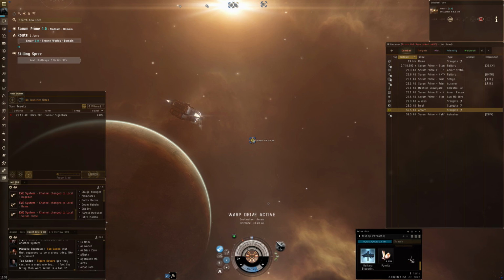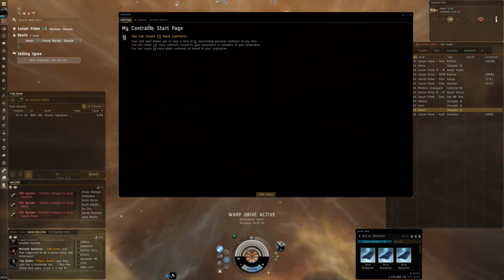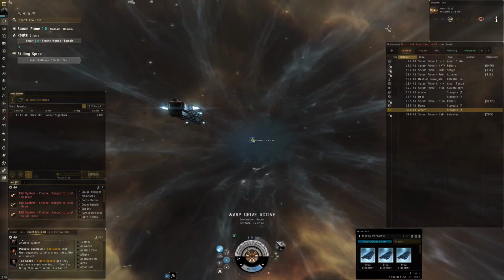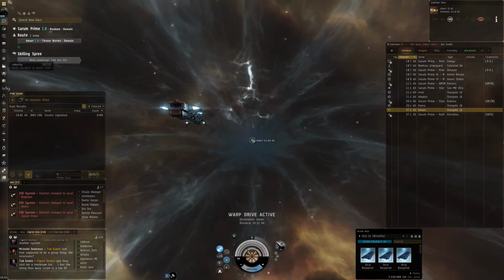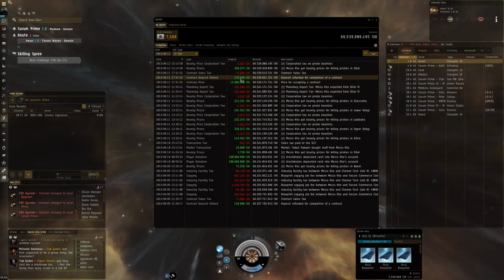I'm going to take some BPCs over as well. That business is going decently well. If we take a look at my contracts, you can see that I again can put up 15 of them, so this is selling quite nicely. And if I take a look at my wallet, you can see that they are selling here as well.